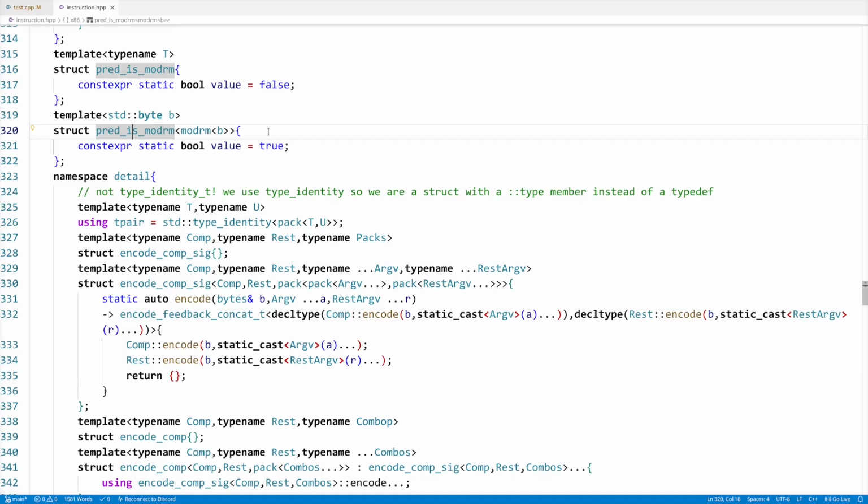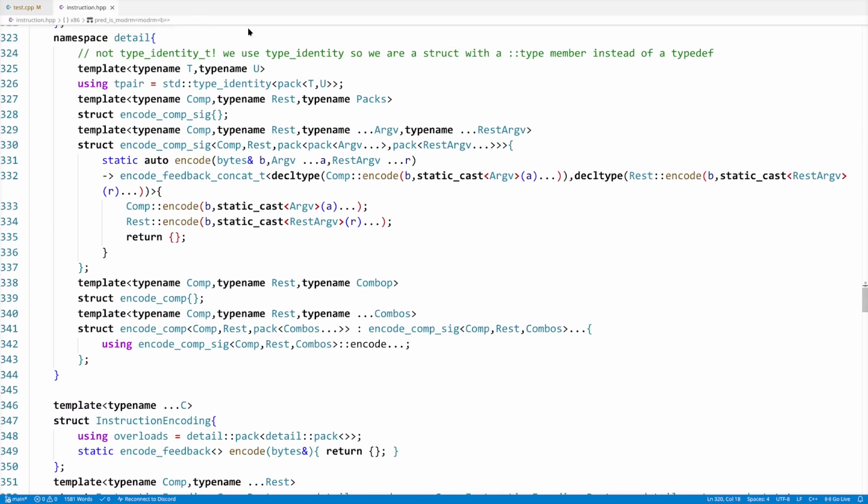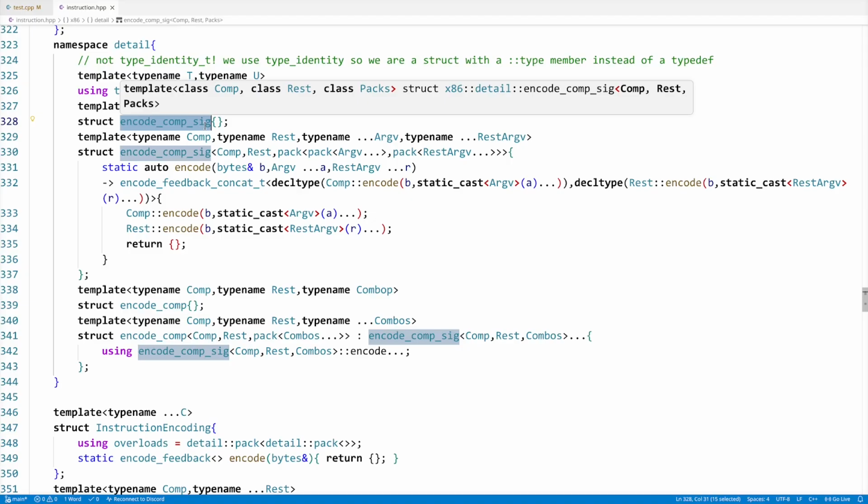These are useless. Ignore those. I'll delete them later. And further, we'll have encode config, which is a helper template for encoding your component signatures.